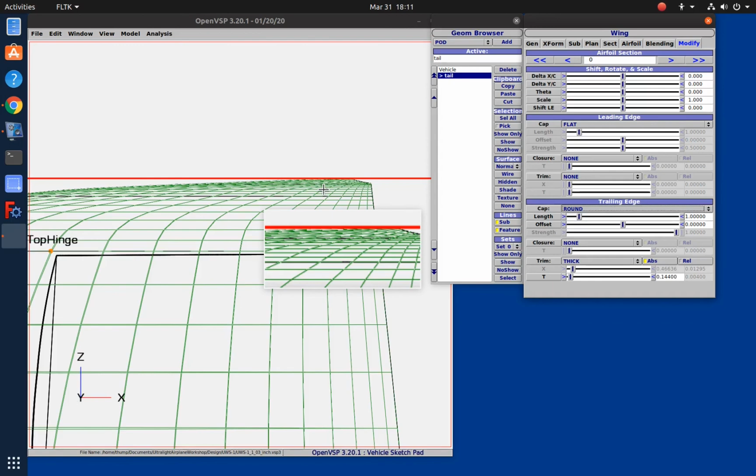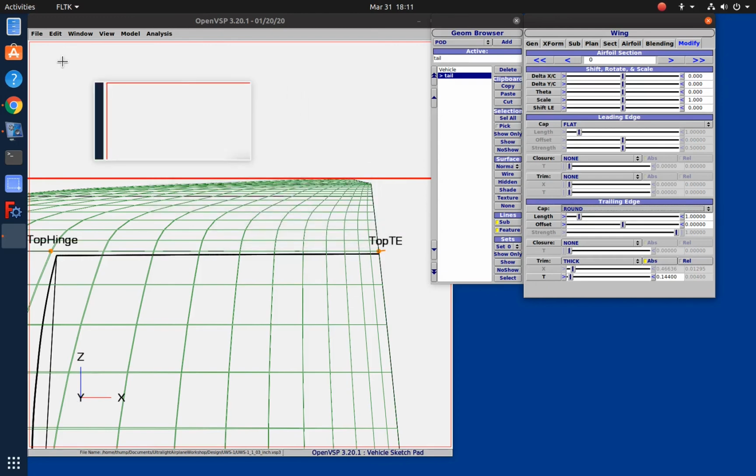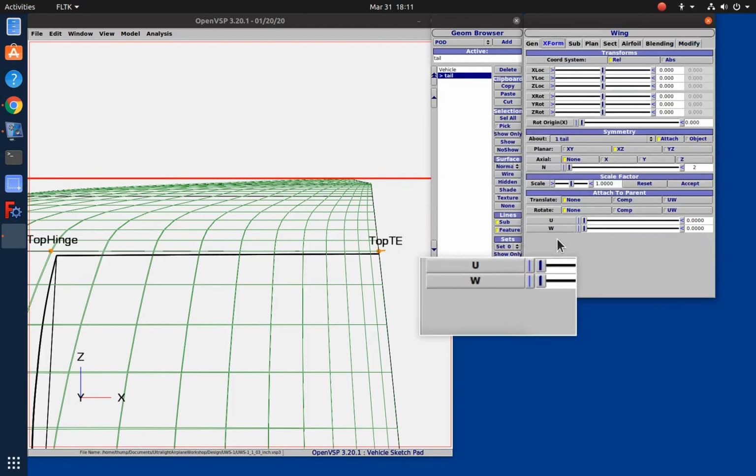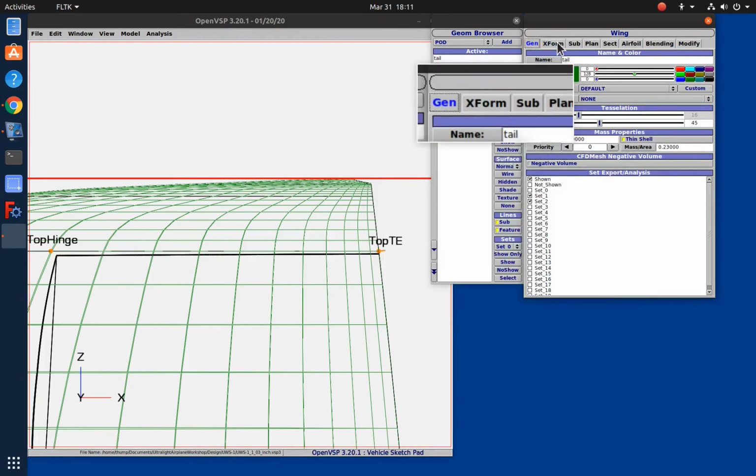It's possible that it's just too difficult to do in the software. I'm not sure. Well, that's it for this tutorial. We've really covered the major wing components for OpenVSP. The things that we have left, some of these other dialogues that are common to other things, like the General tab and the X-Form tab.